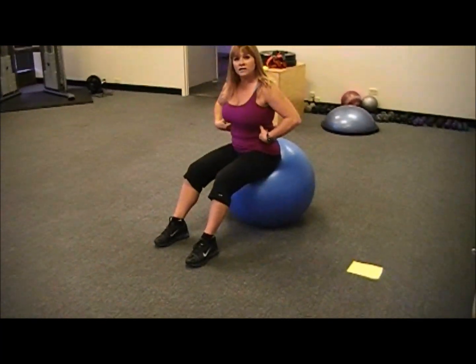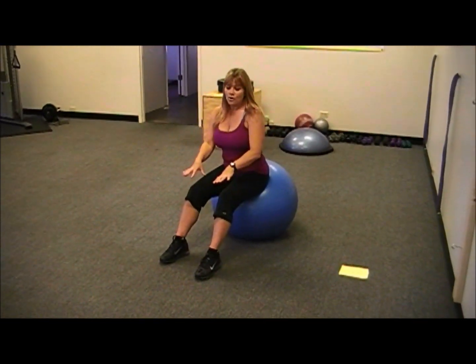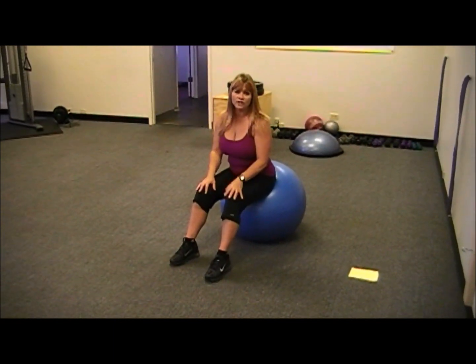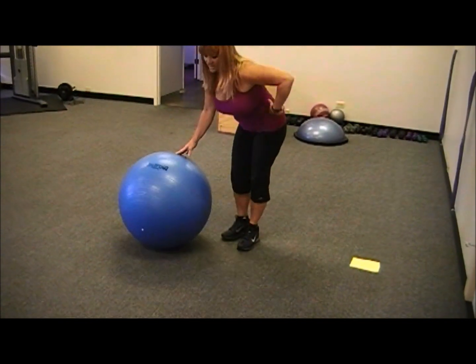So that'll incorporate a little bit of instability and work your obliques a little bit more than the other two ways that I showed you to do those. So I want you to do 20 of those, possibly 30, because you are doing only 10 on each side that way. So 20 to 30 is a good number for you to do. And we're going to roll right out into our plank position, facing down.